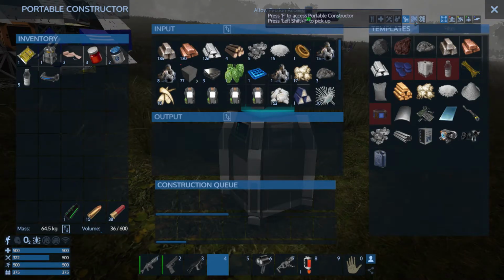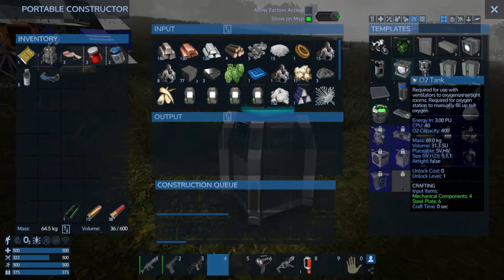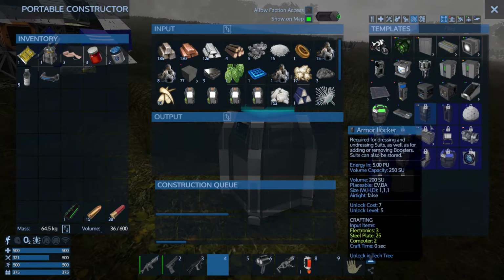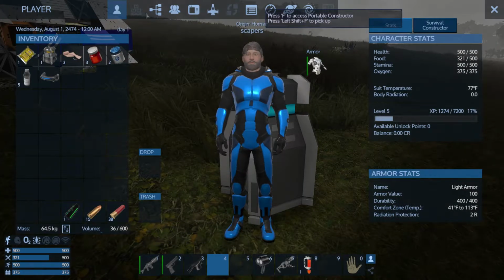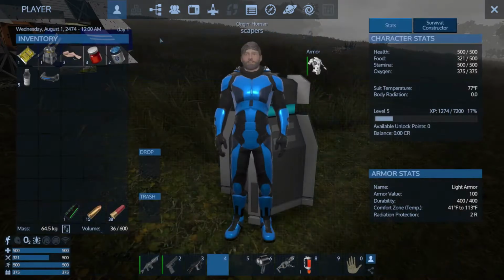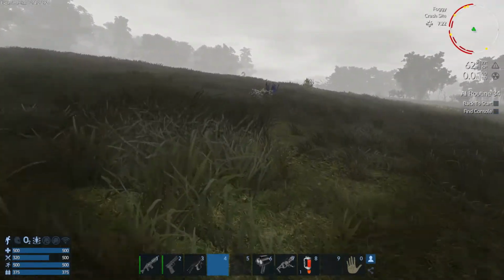Alright. Yeah, there's really nothing else. Can't make my large cargo containers. I haven't unlocked them, and that was one of the mistakes I made, using all my points to unlock the small vessel stuff. So the only thing to do is to get to level 6. And the quick way to get to level 6 right now is, I'll just wander around here collecting stuff.